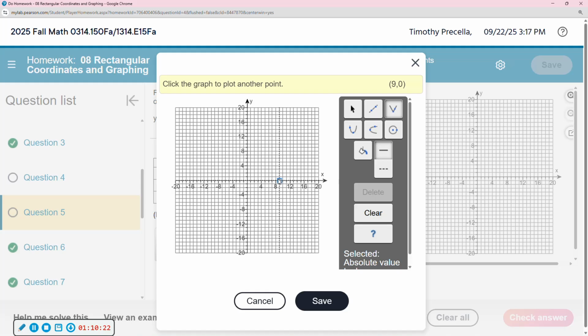Then it just says click the graph to plot another point. Look at this. If you just move your mouse around, you're only going to have to plot 2 points. We found 3, but you only need 2. You've got to plot the vertex first, and then it's up to you. Plot one of the other points. What were those other 2 points? There was negative 1, 10 and 12, 3. Which one do y'all want to plot? Negative 1, 10 or 12, 3? 12, 3, so right 12 up 3.